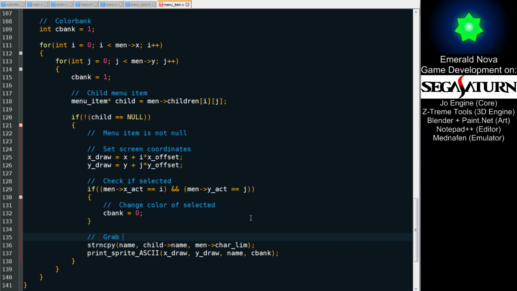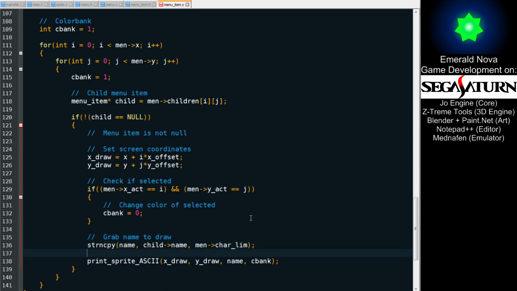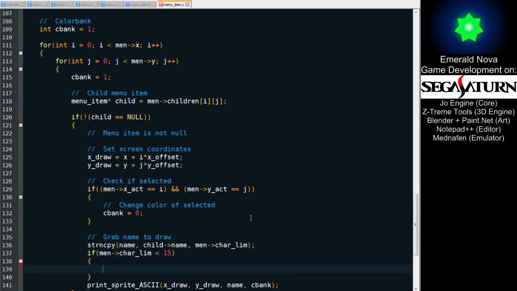Grab the name to draw, and then we're gonna have to sanitize it. So if the max char is less than the fitting, then name at charlen.